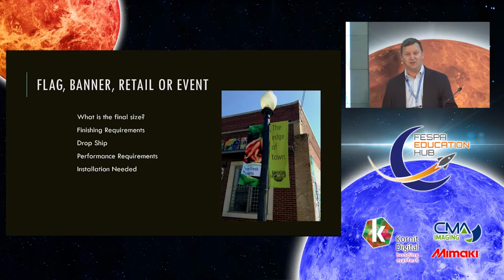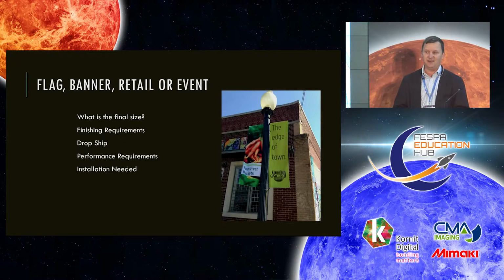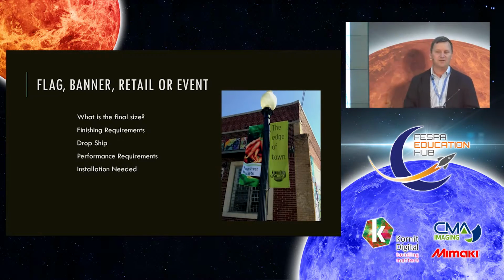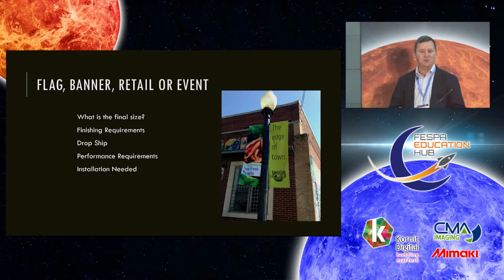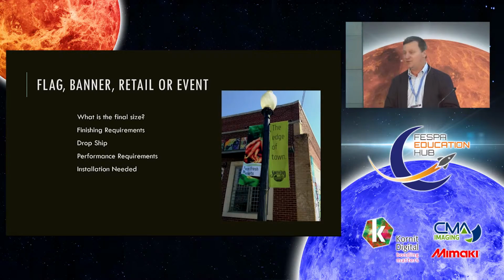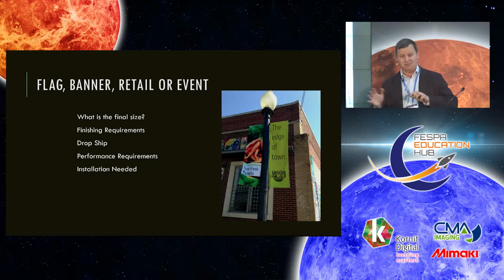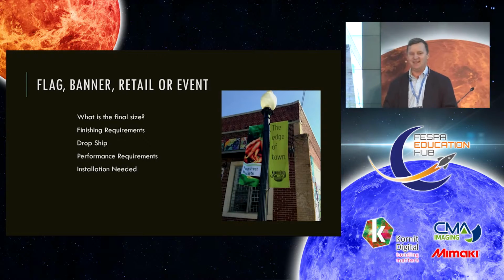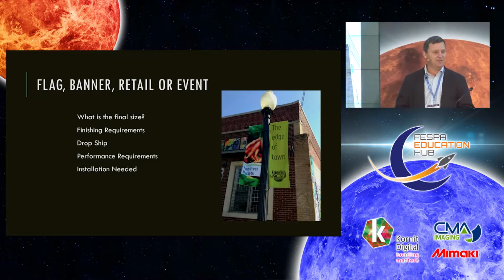So this one we kind of run through some very easy questions of, what is my final size? Do I need to find a large format printer or a grand format printer? Large format printers typically up to 1.6 or 1.8 meter, which is 60 to 70 inches for the English measuring world. We have some finishing requirements.